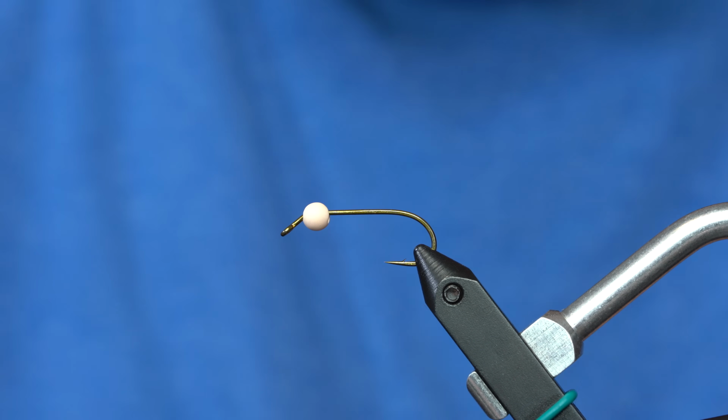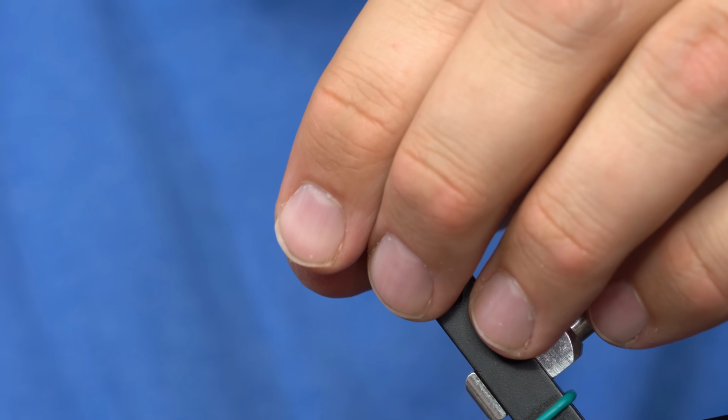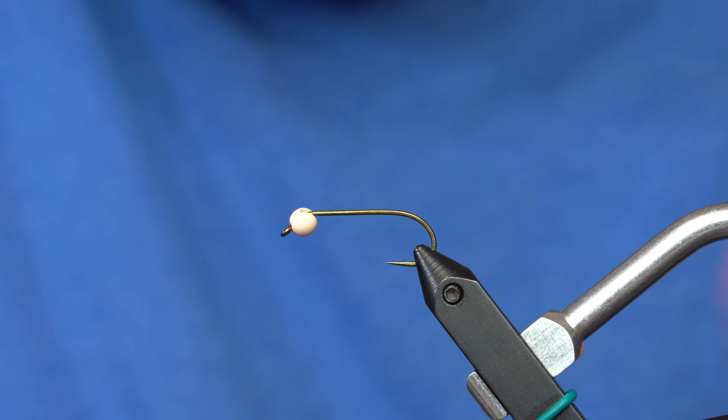So this fly is kind of a creamsicle color. It's got the cream puff bead from Joe over at Firehole Outdoors in 4.5 millimeters. So it's a gnarly hook, or a gnarly bead. And I'm actually going to throw some lead on it as well.